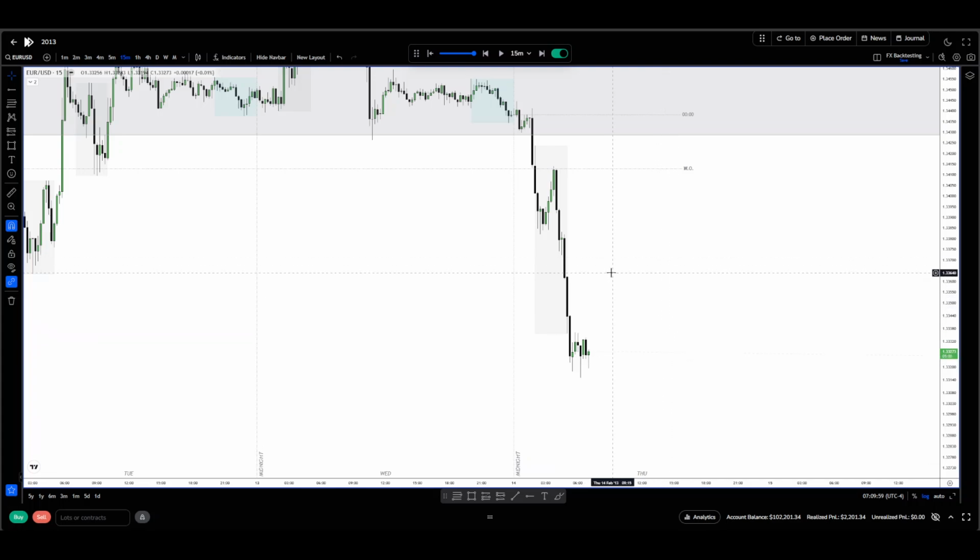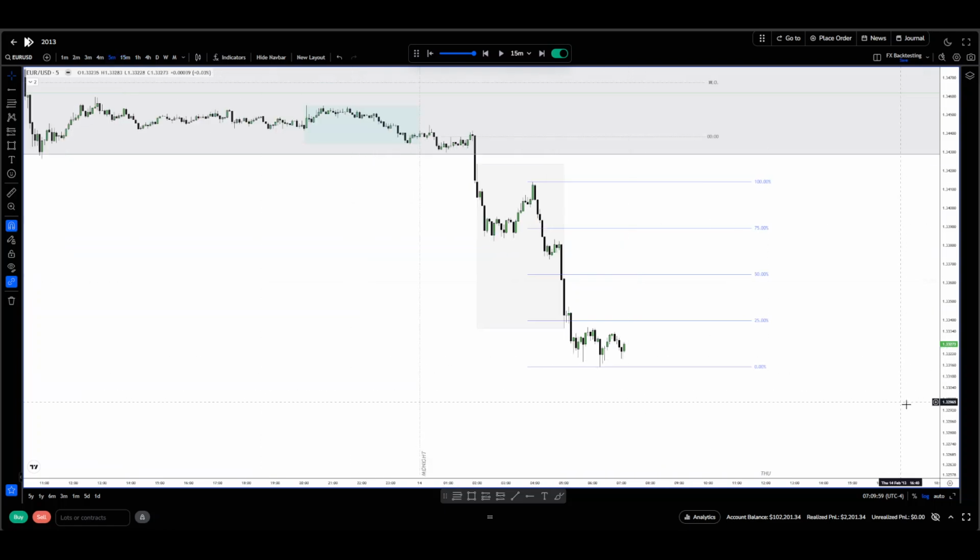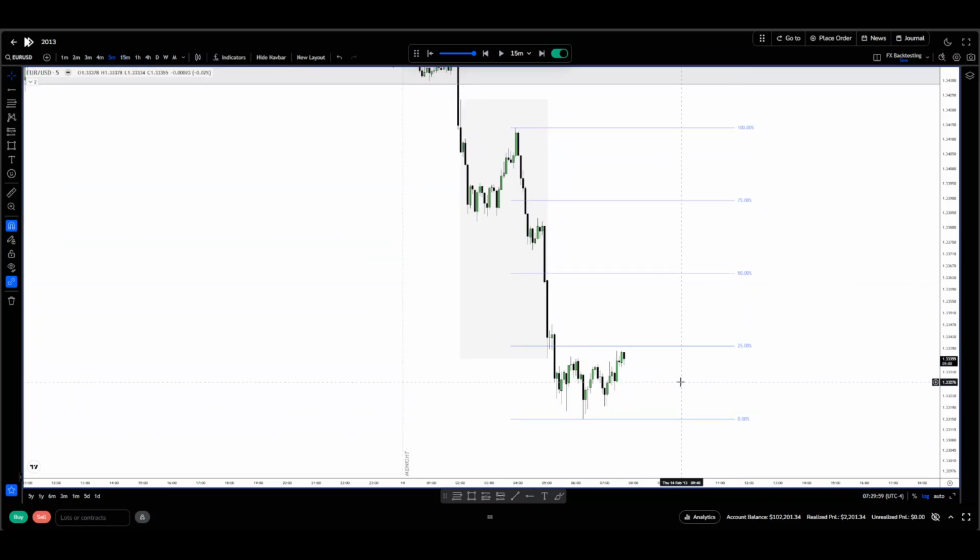So if you look at the 15-minute, this is now our new dealing range. But look at how price is reacting at opening prices. It hits it and goes away. It hits it and it goes away. So price is not in a high resistance liquidity condition. Price is in a hurry, obviously. So I don't think we get a deep pullback into the 50%. Of course we can, so we're going to mark it out like so. And let's see what happens next.